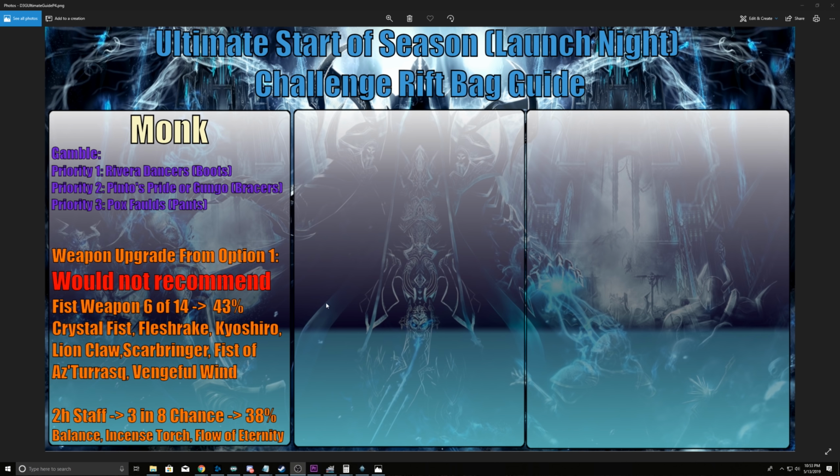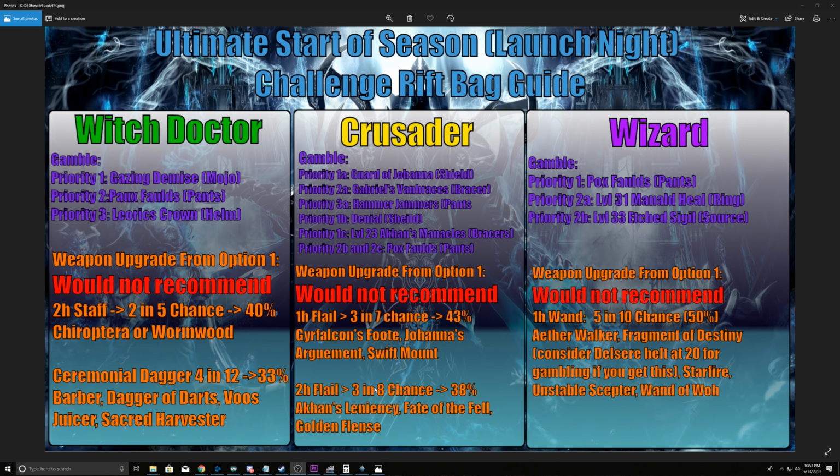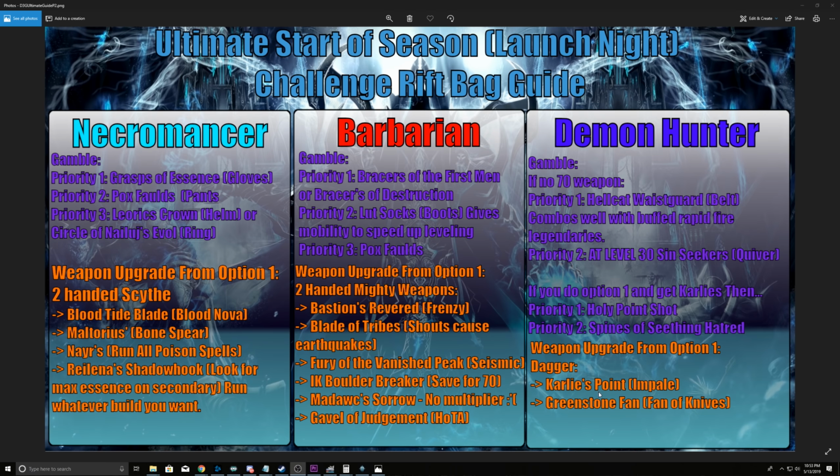So those are the priorities that I would say for gambling for all the different classes, as well as what you could do for upgrading rare weapons for 70s and extracting them. I hope this guide has been helpful for you. It is an update on my previous guide, but a lot of things changed, so I felt like it was time to make an update.